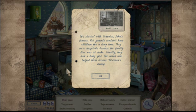We started with Veronica, John's fiance. Her parents couldn't have children for a long time. They were desperate because the family line was at stake. Finally, they had a baby girl. The witch who helped them became Veronica's nanny.